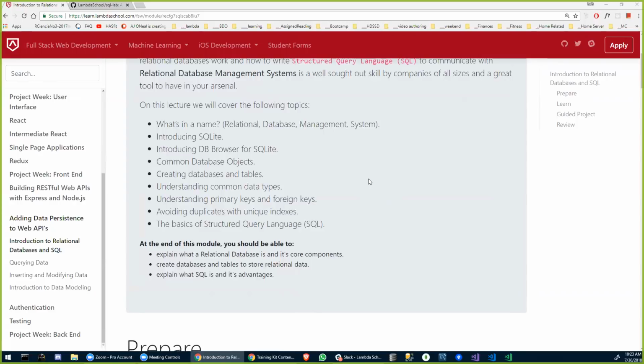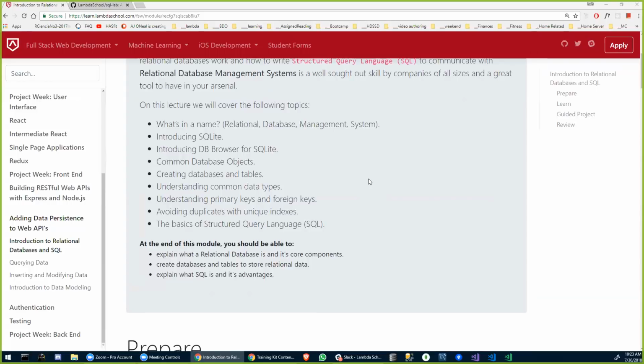Common database objects: what is going to be inside of it? If you're telling me that a database is a collection of data, how is that organized? How is that saved? Is this like a Word document? Is it like a spreadsheet? We'll see, right? Some of the common database objects or things that exist inside of that database file or files, and how to create databases on something called a table. We'll see what that is.